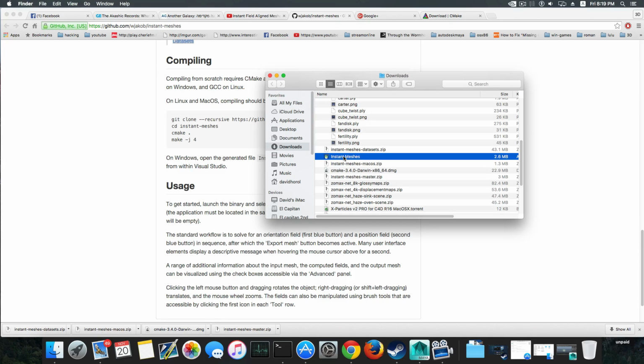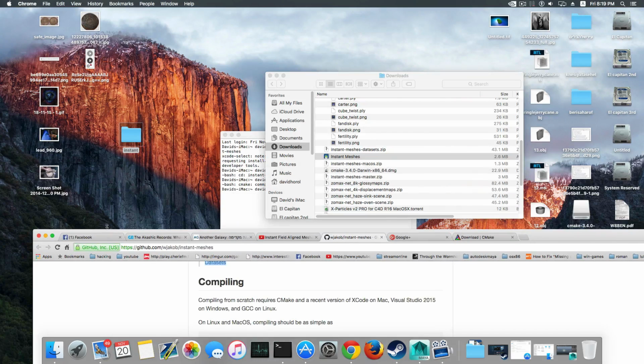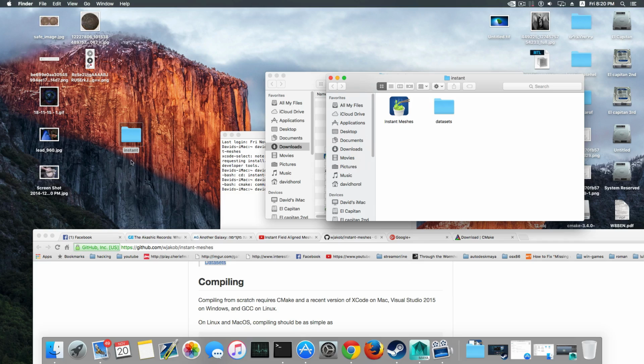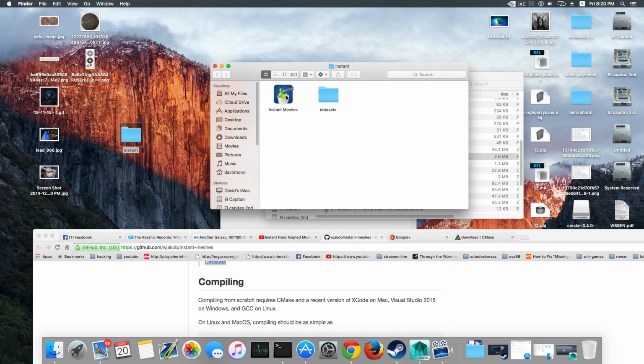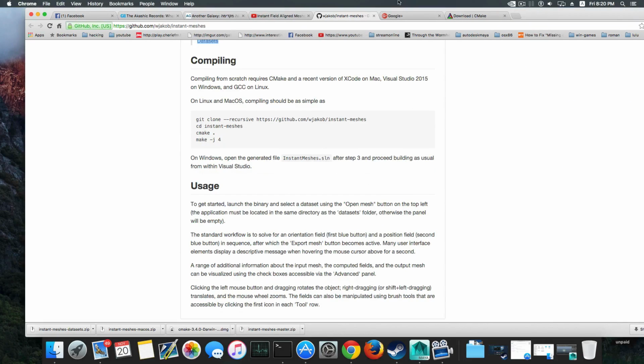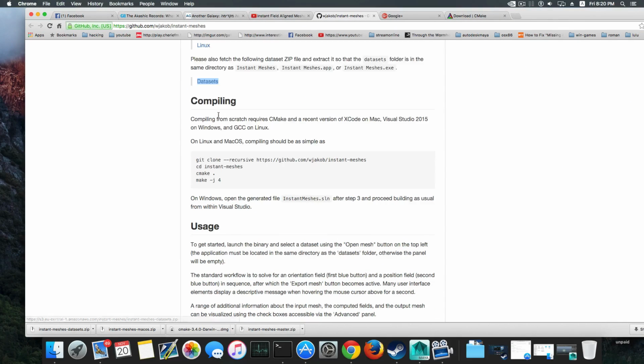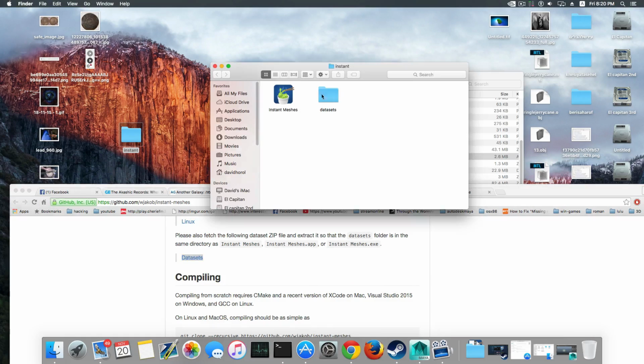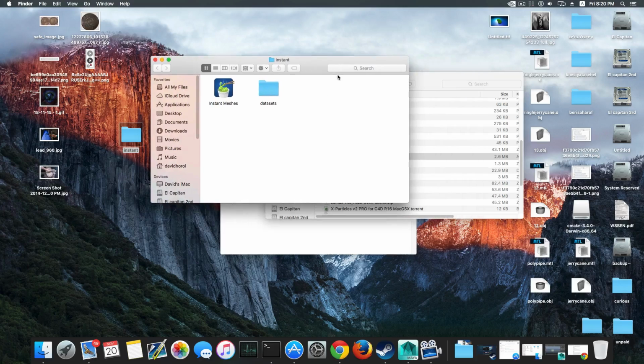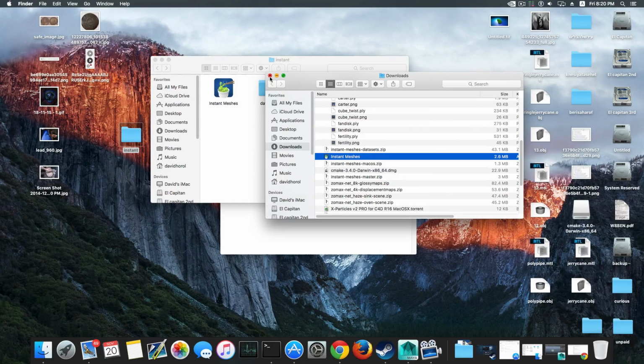You want to make sure you take this and put it in a folder, which is pre-made for that purpose. And with that, here you're going to download the datasets and extract them into that pre-made folder. These are all the samples that come with this application. Basically, it's just a demo for you to work with.